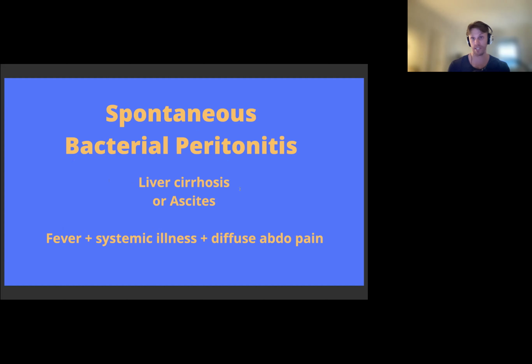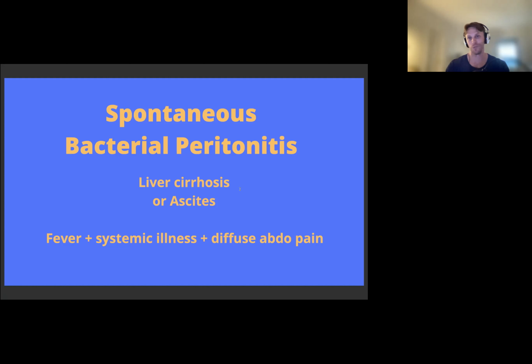But doing a Murphy sign test with someone who you think has cholecystitis or gallstones, yeah, absolutely. I honestly think we should all be carrying one around rather than stethoscopes, if I'm being frank. But it will come down to how much you use it, how competent you can really be with it, how good the technology is, and whether the AI in that tech actually helps you out as well.